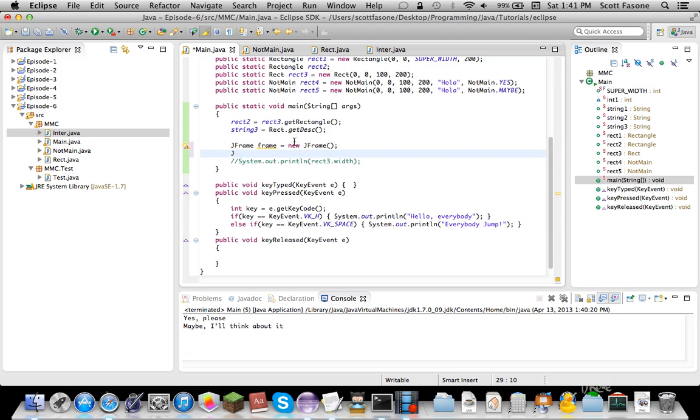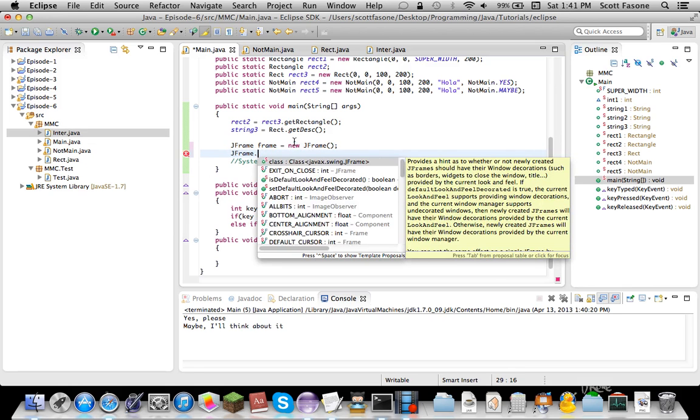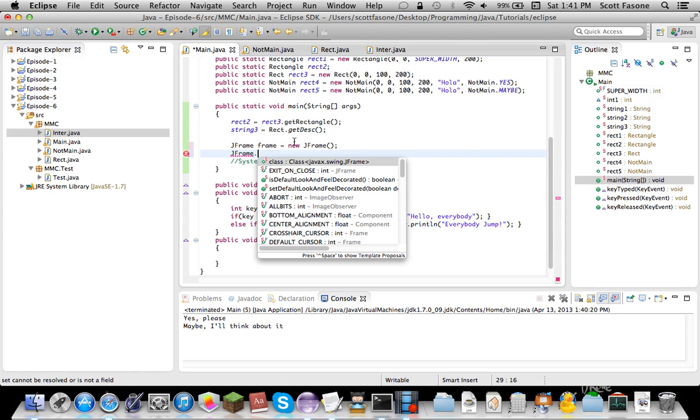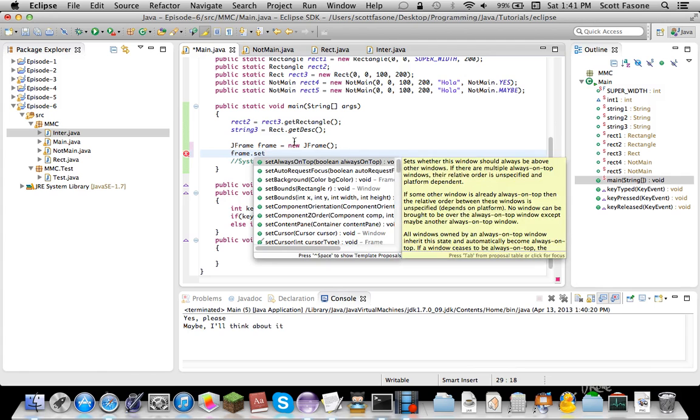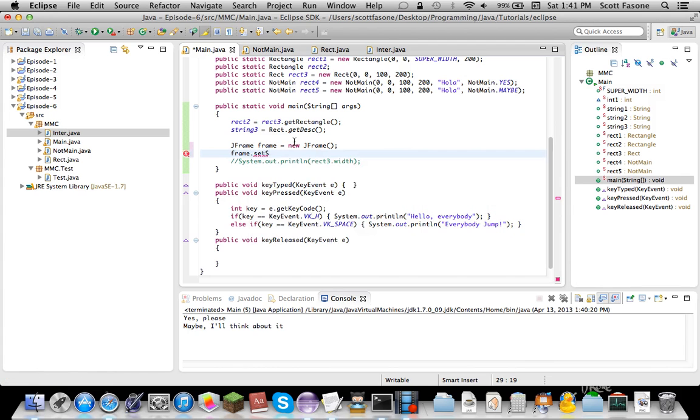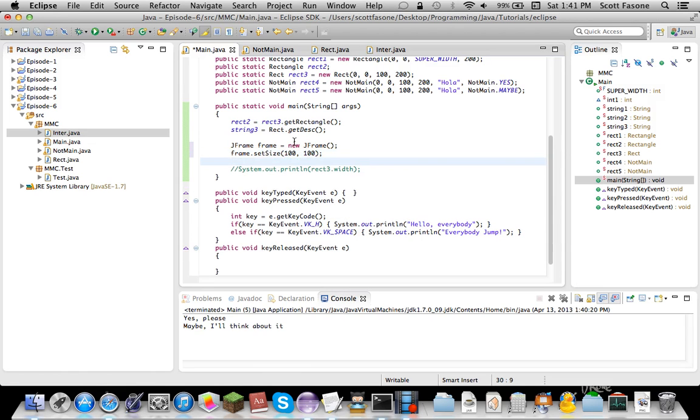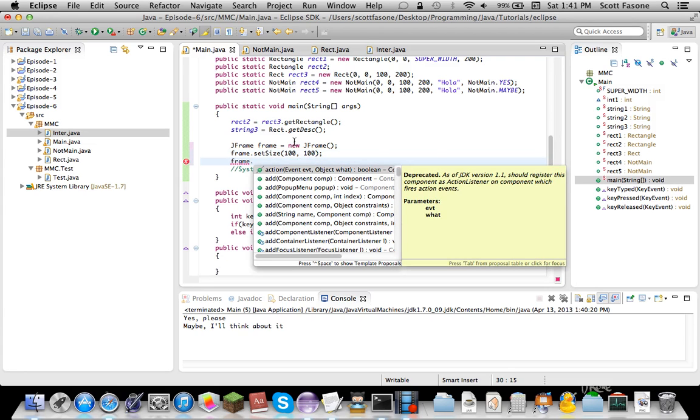Then frame dot setSize. We'll just do a window that's 100 by 100. Of course, I'm also teaching you how to make a window, not to put things in the window, because we'll get more in depth on how to use Swing and GUIs in a much later episode. So I'm not going to really be explaining what these do.